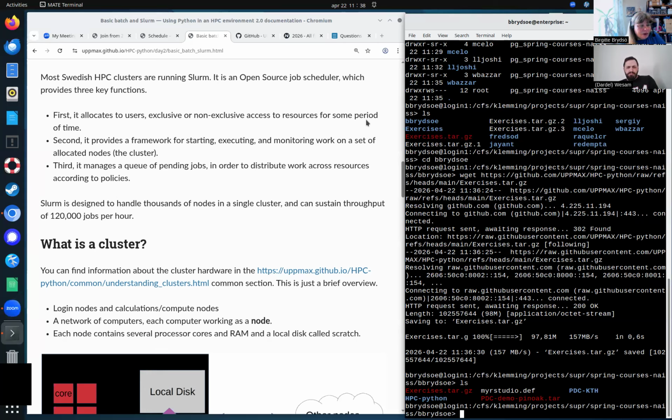It provides a framework for starting, executing, and monitoring work on some allocated nodes, that is the cluster. And third, it also manages a queue of pending jobs in order to distribute the work across resources according to that center's policies. And it's designed to handle thousands of nodes in a single cluster. And it can actually handle a throughput of 120,000 jobs per hour.